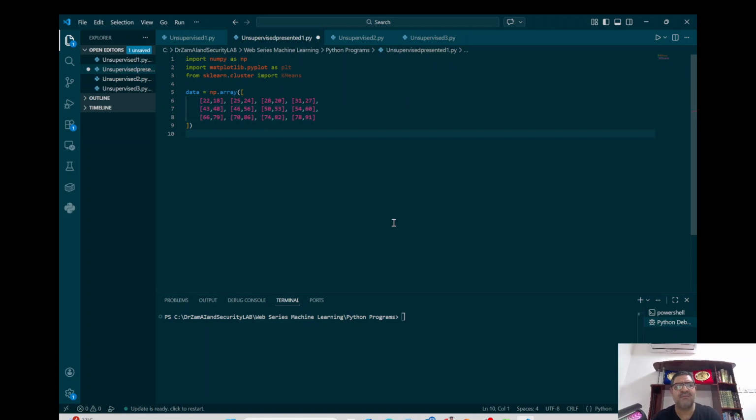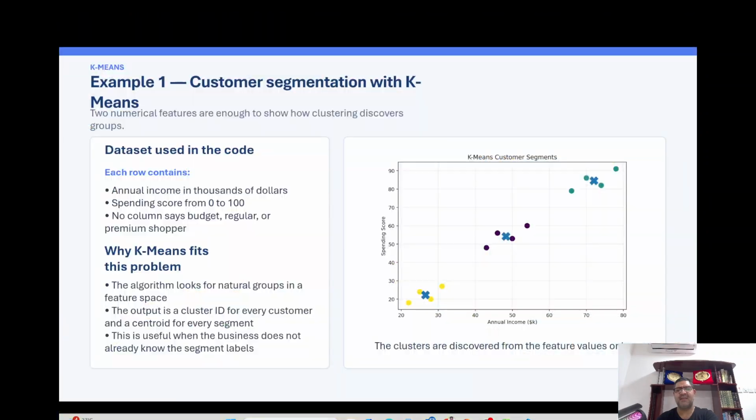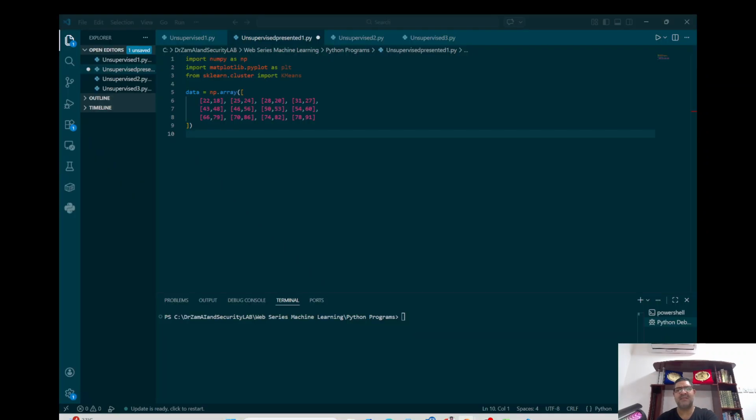When we have given the data, we remember from the previous programs that we are having a specific main pattern, that pattern or skeleton which we are repeating in almost all the programs.